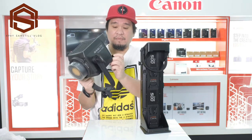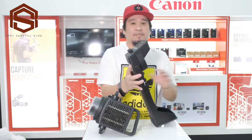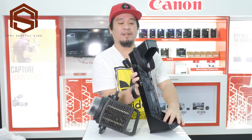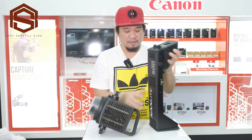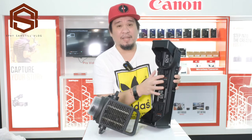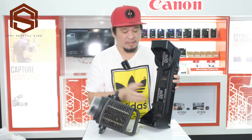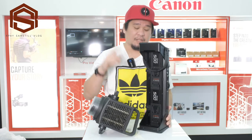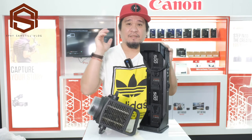It's all positive. So you can notice here you have your controls for effects, trigger, menu, and lock. Then your on/off button and DC out, DMX in, that's it. And you have two V-mount batteries. So if you are shooting outdoors, then you need to use V-mount batteries, at least two V-mount batteries, guys. So again, I think this is only for today, and we will try to test the light in another vlog. So today is unboxing, and that's it for today, guys.